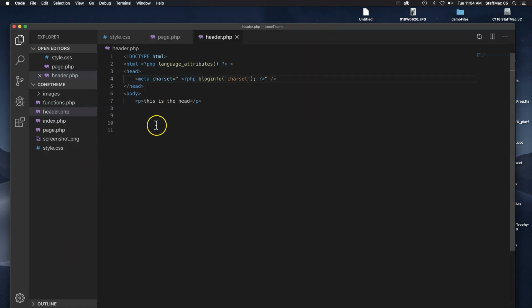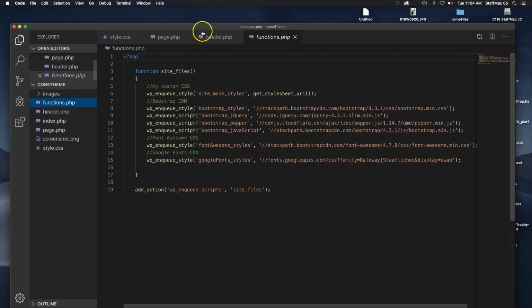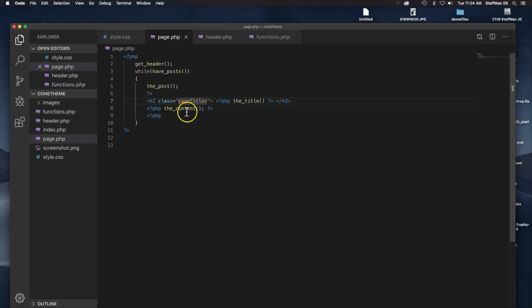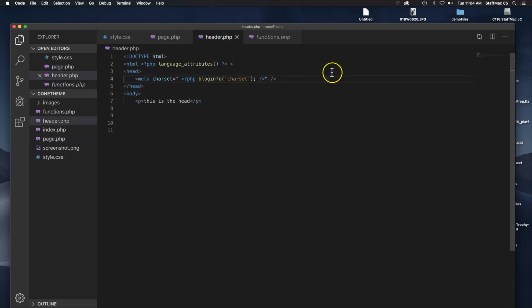All right, that's good. Now another thing that we're doing, if you remember, in our functions here, we're using Bootstrap. Now this will load in the Bootstrap for us, and that's fine and dandy. But what it will not do is this part of it. If you remember, in order for Bootstrap to work, it needs to have in the header that meta tag for the viewport that sets the initial width and scale of the browser window, right? So we need to add that meta as well. And this is actually, we're just going to hard code.